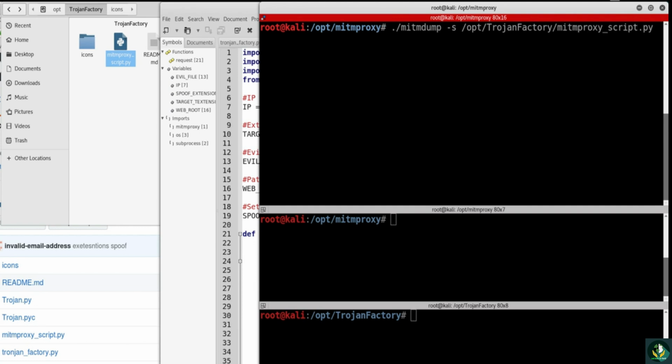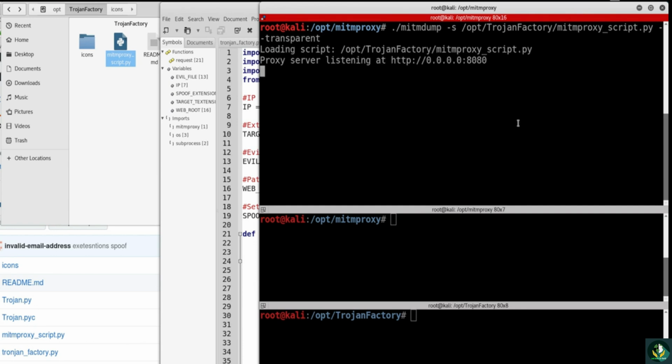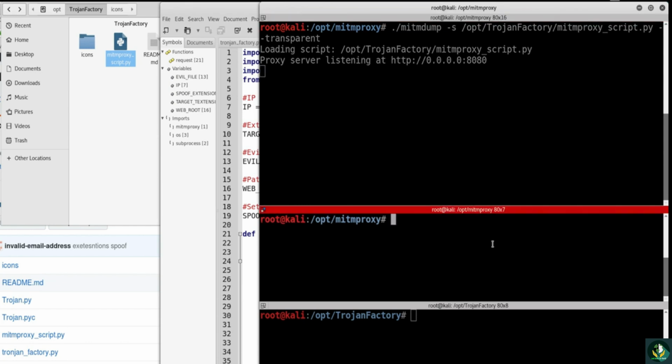Then I'm gonna add --transparent to run this in transparent mode, and the script is running successfully. Now I need to do an ARP spoofing attack for man-in-the-middle proxy, so I'm using Ettercap for this script, and that's done.